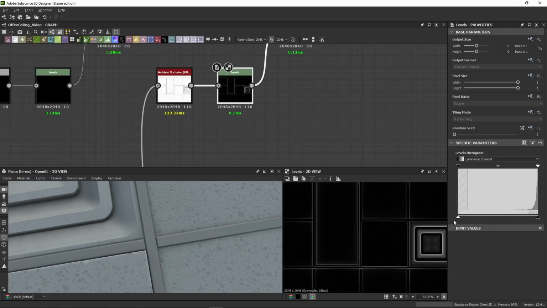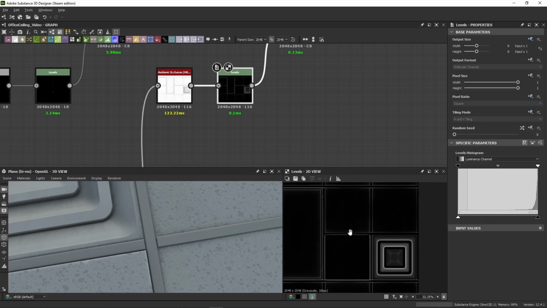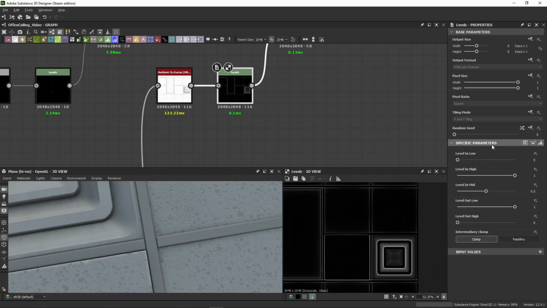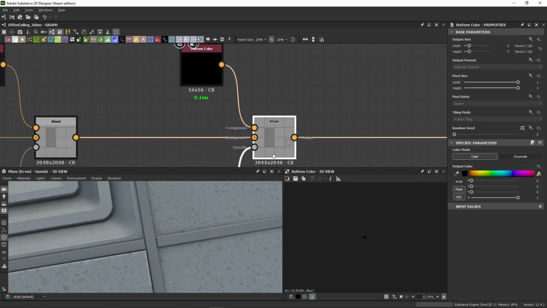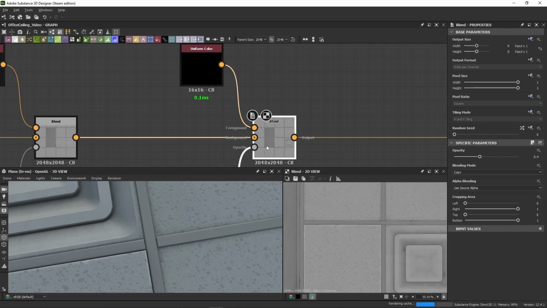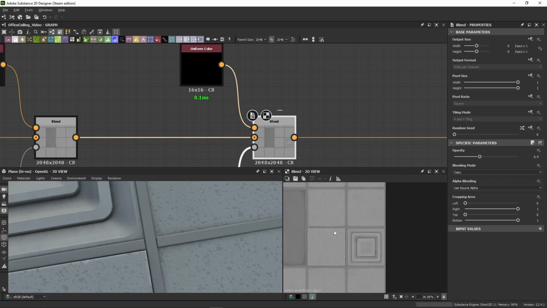I invert it, because you can see here that these guys are reversed. And I don't think I play with anything else, I kind of just left it default. And then this is set to black. And then this is just like blanket ambient occlusion added to the base color. Very subtle, just on the very, very dark creases.